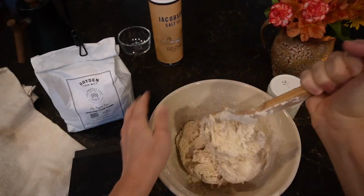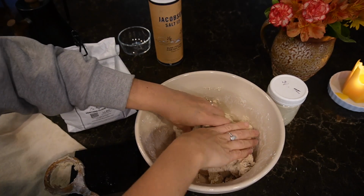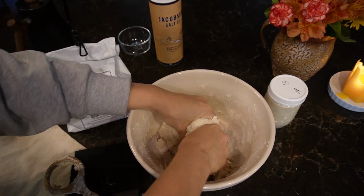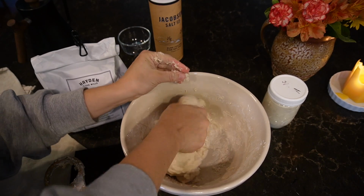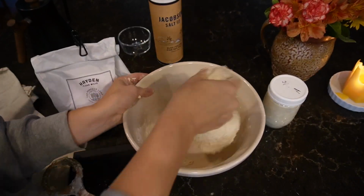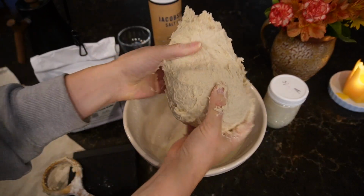Okay, I want you to resist the urge to add more water. You're going to be mixing your dough together and feeling like this flour is just not incorporating. Give it a second, I promise you. If you were to add more water, there's a better opportunity to do so later in the process that I'll point out when we get there. But right now, just focus on getting all of that flour incorporated. It's going to take you a minute.